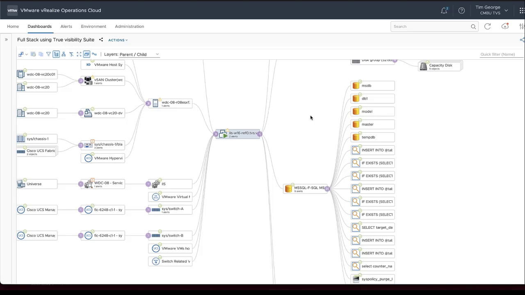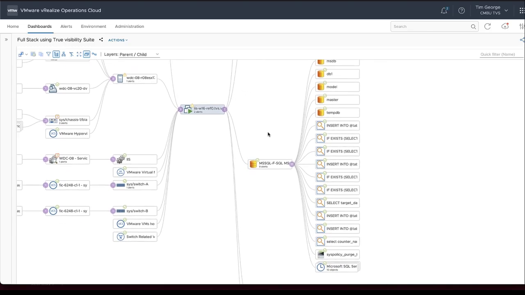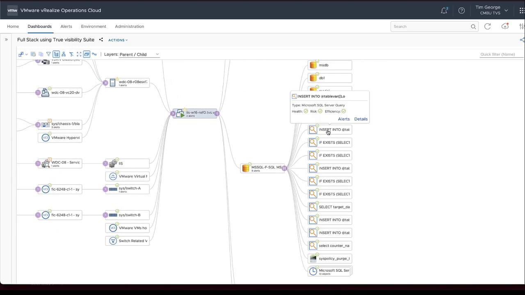within that cluster. Now, just like above, there's also a plethora of information we could find from all of these different objects. If we look at SQL Server, for example, we could jump into any of these SQL queries. We can even look into the query plan itself. We can look into our run times and how long we're taking to run these queries.